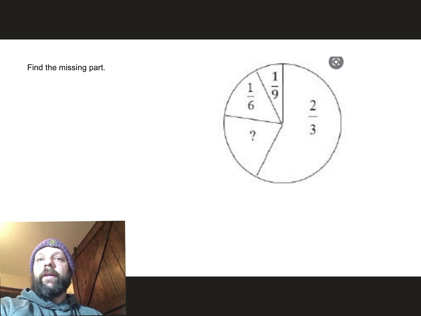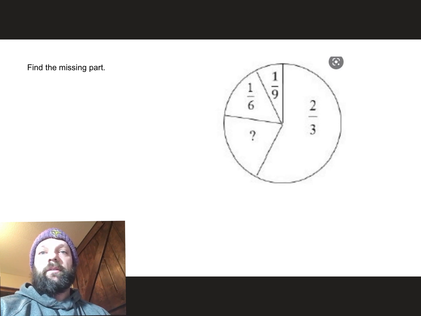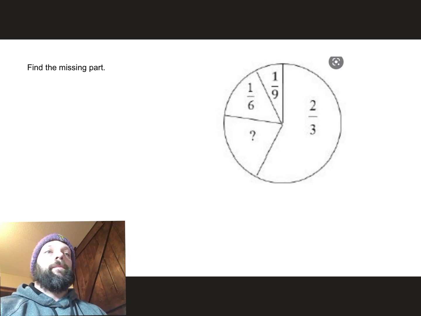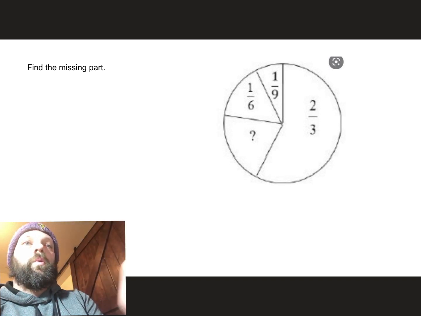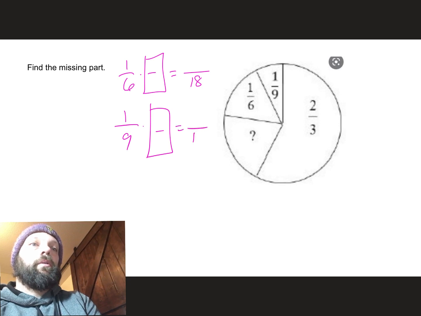All right, I can already hear it. Some of you are saying, Mr. Hillesheim, this problem is way too difficult for me. Okay? Well, the reality is it's not. All you have to do is find what your common denominator is. Okay? So when I'm looking here, 6, 9, and 3, 18 is going to be my common denominator. So I'm going to have 1/6, and I'm going to put that into my denominator of 18. So we're going to multiply that by the same number, and then I have 1/9. And again, we're going to multiply that by the giant 1. We're going to make that into 18, and that's a terrible 8, my fault.